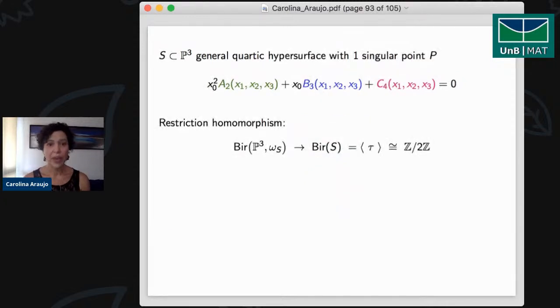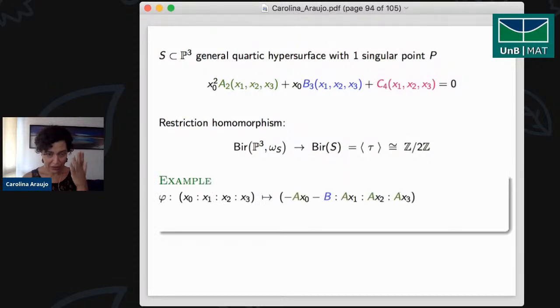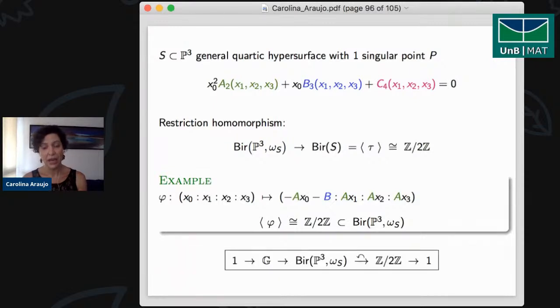And so, okay, this is what we have. And then I can actually tell you that this homomorphism is surjective by just presenting to you a Cremona transformation that preserves the surface and induces this birational involution tau. So you have to believe me, but okay, this is a Cremona transformation that induces tau on S. And again, you can check that it is an involution. So what we have here is a split exact sequence, which is giving us information about the structure of the group.